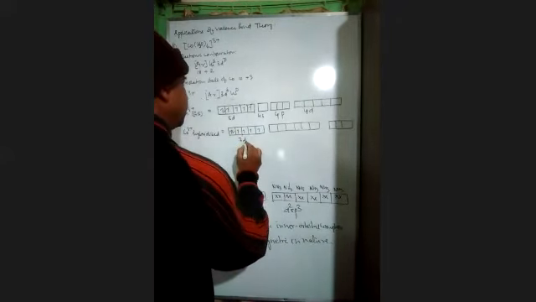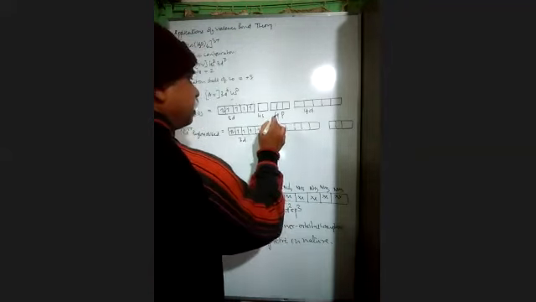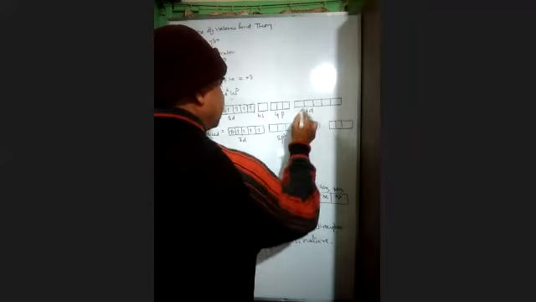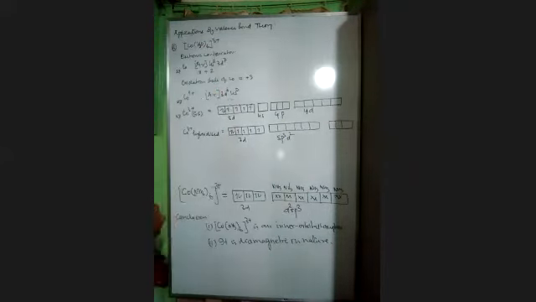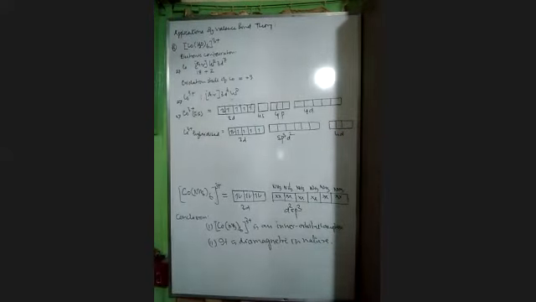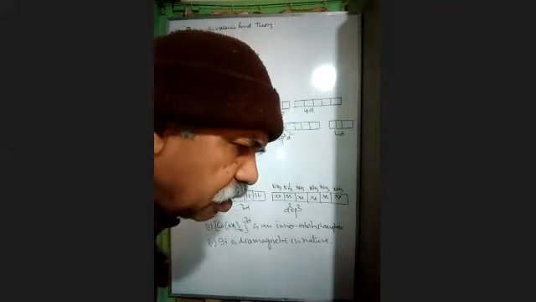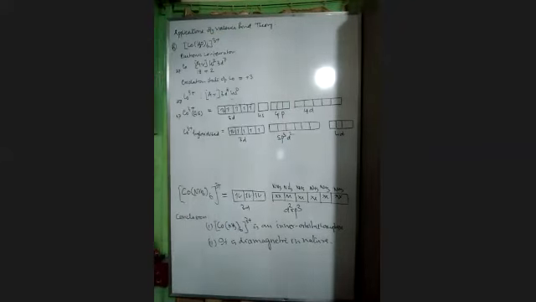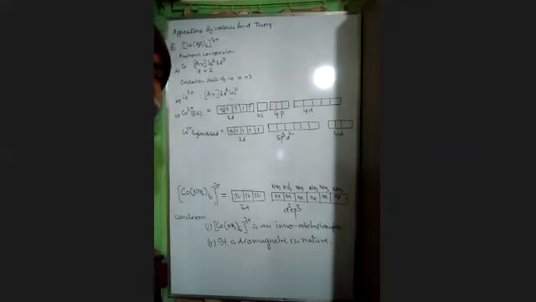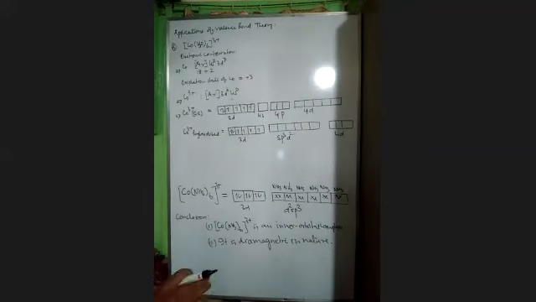What should I write now here? 3d. See here, now I have to write alphabetically: s, p3, and I have taken 2, d2. And this is 4. You said we have to write alphabetically. Yes, alphabetically means we have written in order of energy. The energy of s is less than p, p is less than d, d is less than f, or not? Oh yes, sir.